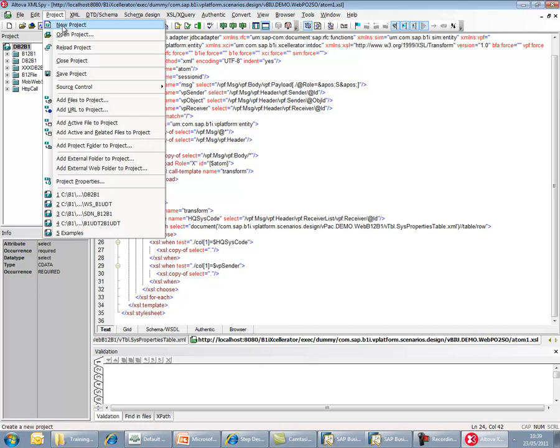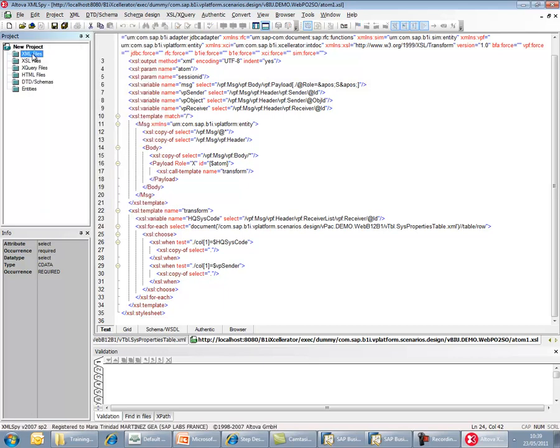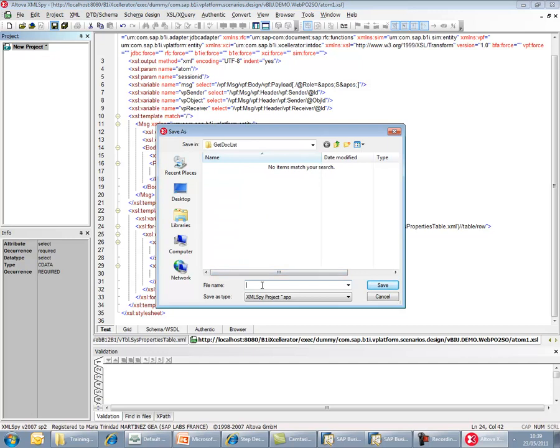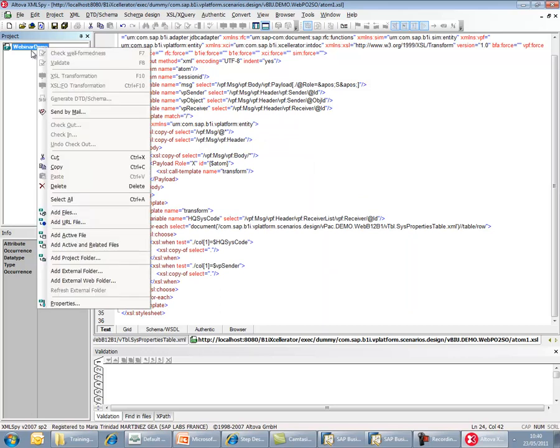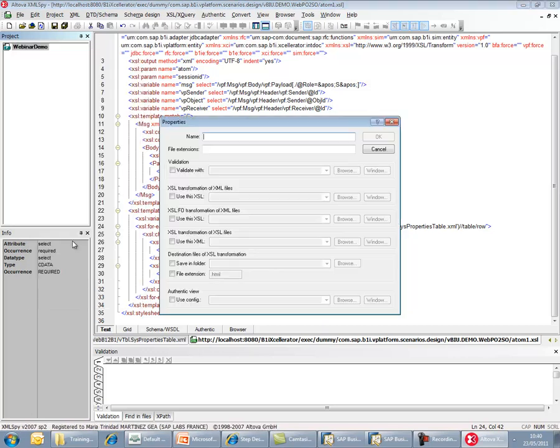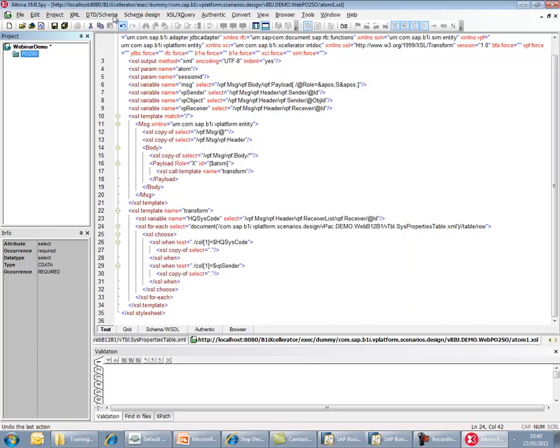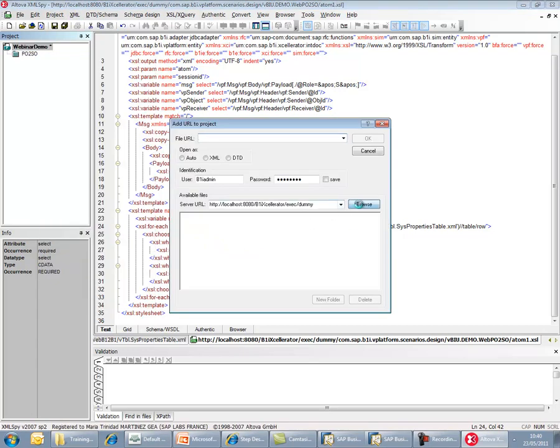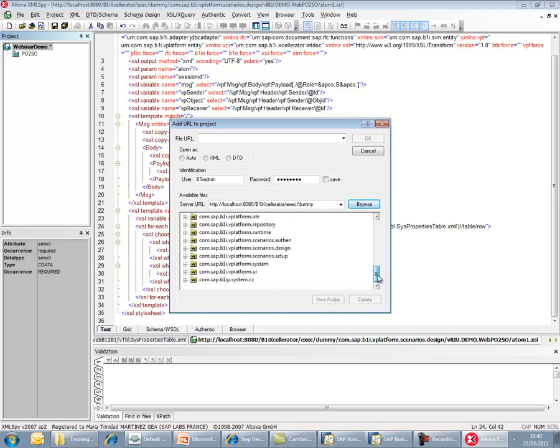I want to create a new project. I just save it like webinar demo. Like another folder that is PO2SO. Here we should add the system properties file we had in our BIS package.